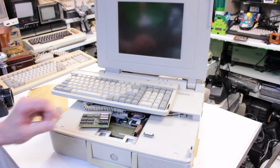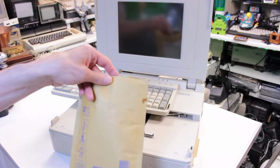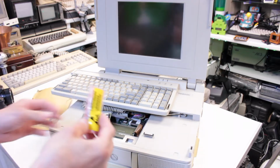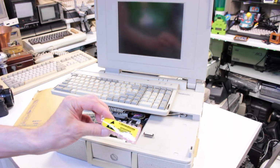So, taking these labels off, I've actually found the model number out, and I've ordered one from here in England, so I can actually test this out now. So we'll do that next and see how we get on.